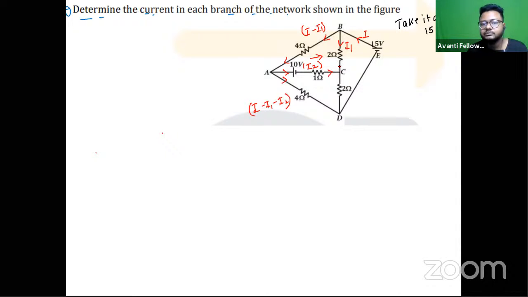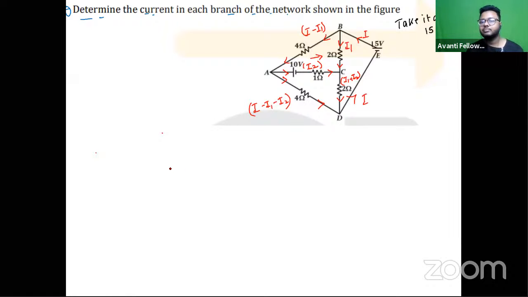Now from here I2 is going, here I1 is coming, so here will be I1 plus I2. Very easy. Now I1 plus I2 is going down from CD, and here I minus I1 minus I2 is going down from AD. Both will get cancelled out. The only term left, going here, is I. And since the current I is going from here and current I is coming here, I am confident enough to say that I have done my current division very perfectly.